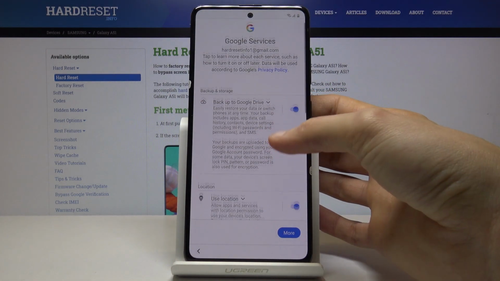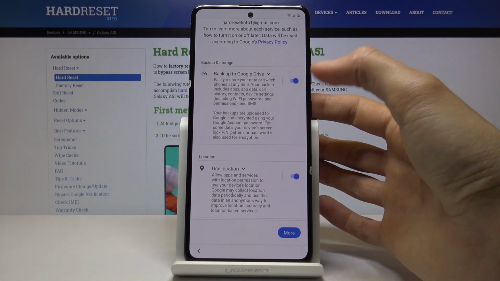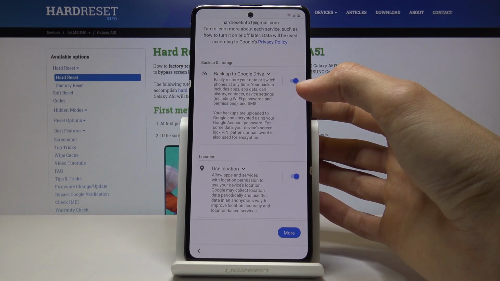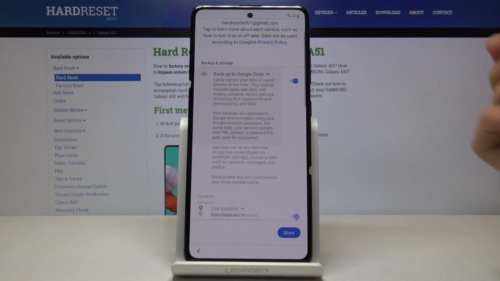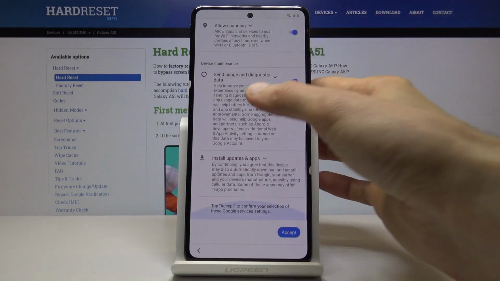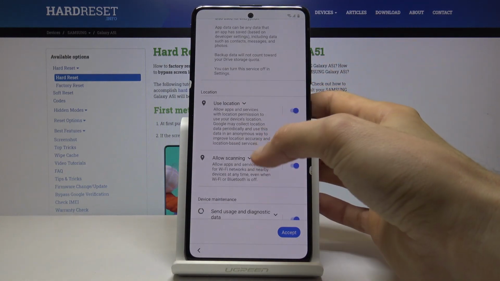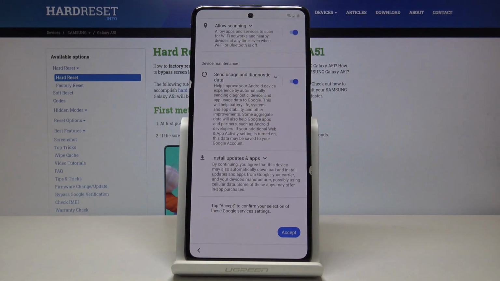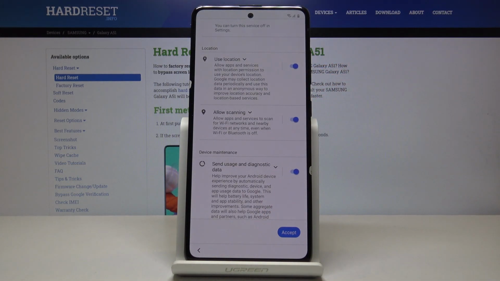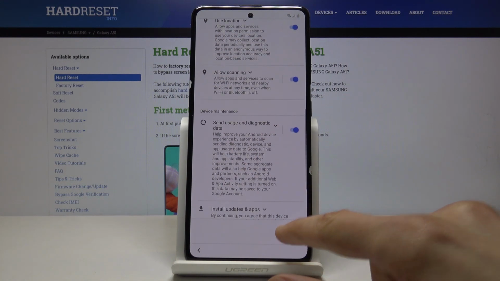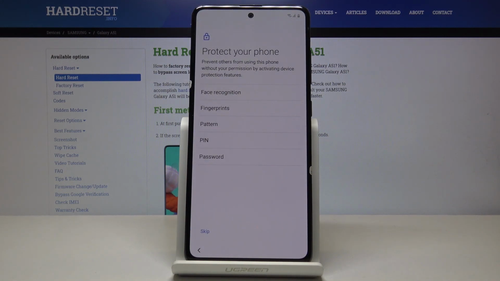Then you have more services from Google. Now these are all optional, you can enable or disable them. So you have a backup to Google Drive, and you can basically see everything that it backs up. You can tap on the drop down menu to extend it. You have also localizations and just kind of like improvements in specific functions. You can read all of them, disable or enable all of them, or specific ones that you want to keep or disable them. And then once you are satisfied, you tap on accept and you will see the protection screen.